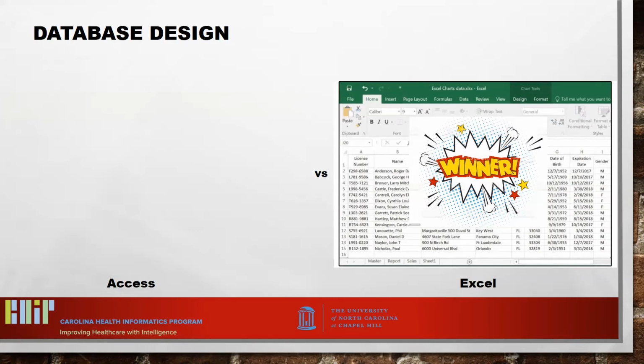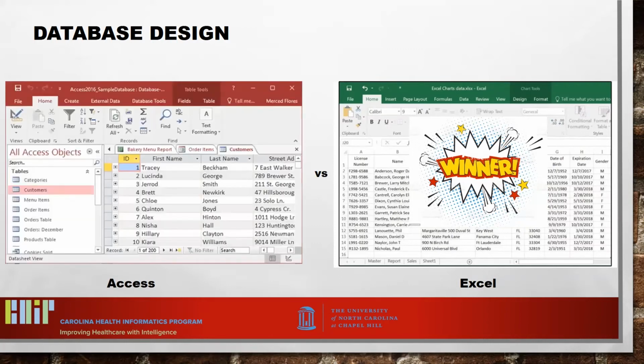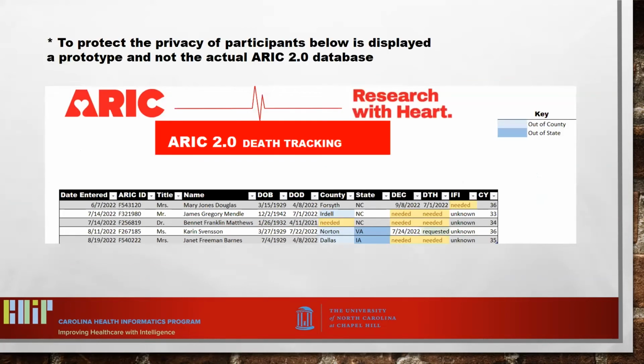So knowing that the users were more comfortable with Excel and a lot of them did struggle in the implementation, I started back at the design phase and initiated design in Excel, and I was able to design ERIC 2.0 in Excel.